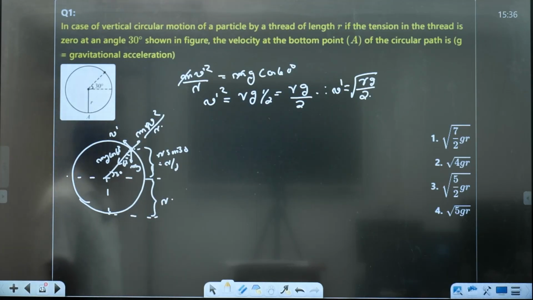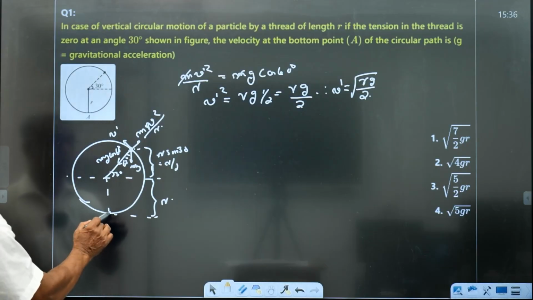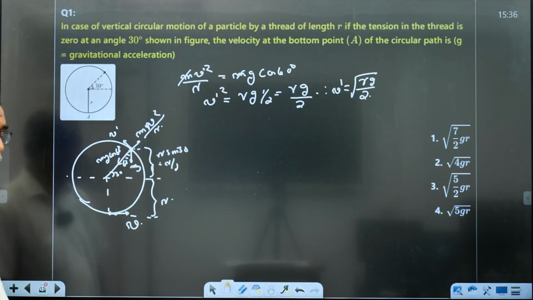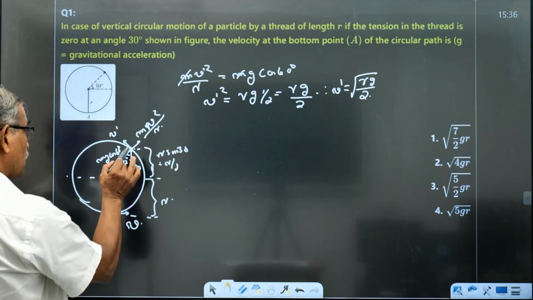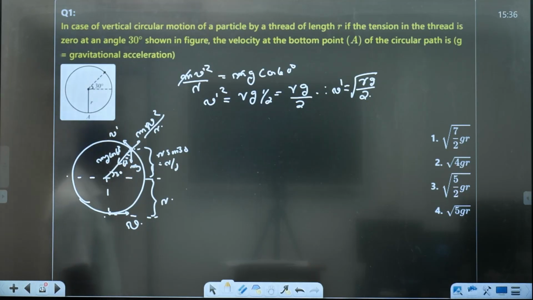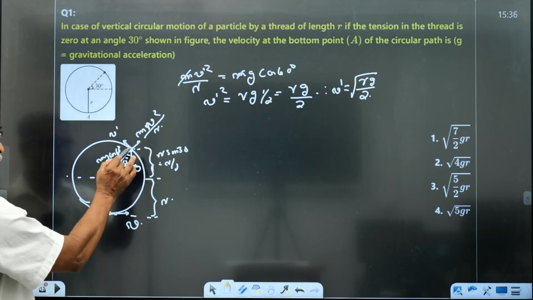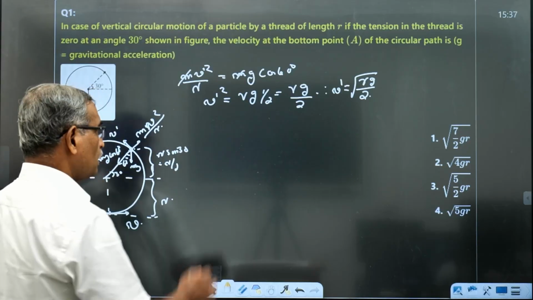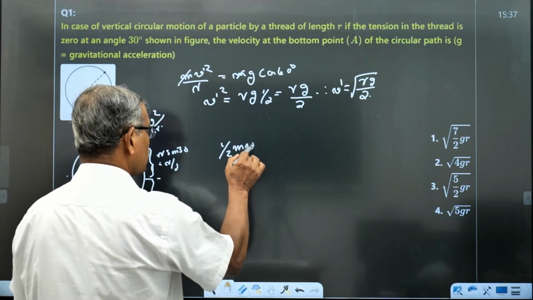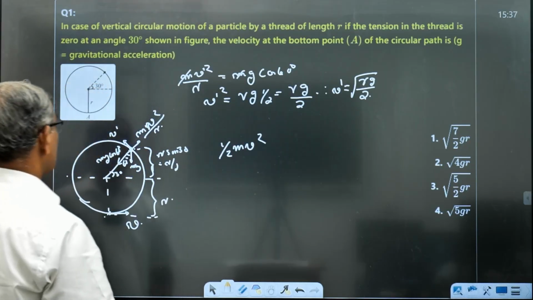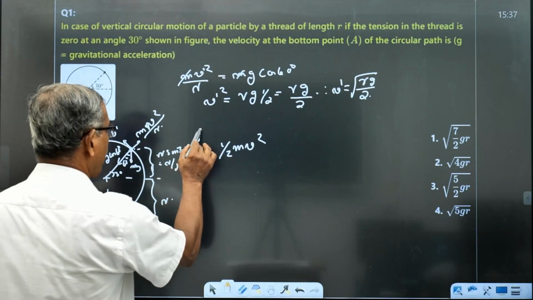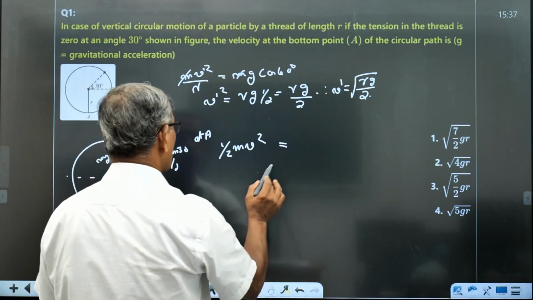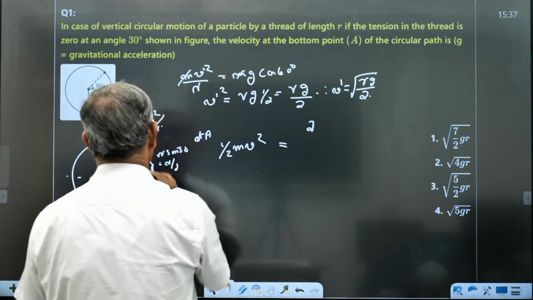Now what we are going to do: what is the question? What is the velocity here now? What is the velocity here? Here the velocity, say, is v. The total energy here and the total energy here must be the same by energy conservation. Here and here the total energy must be the same. Here the total energy is pure kinetic, half mv squared. At this point, put that point at A, total energy is equal to half mv squared, which is equal to the total energy at what point?